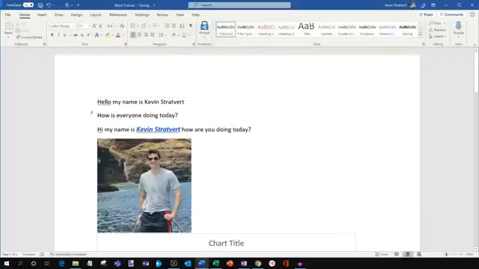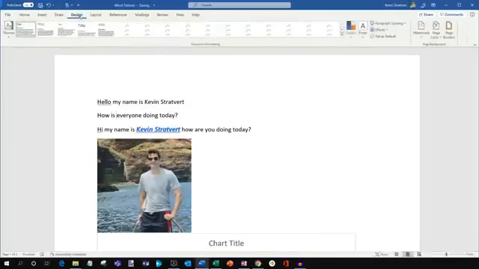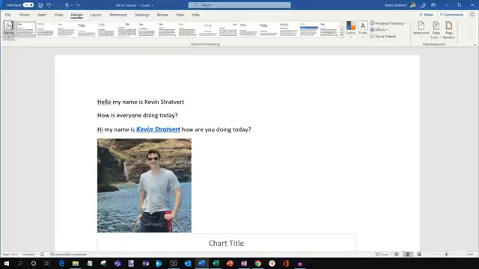Okay, well now that we've looked at the Insert tab, there's lots of different types of content that you can insert. The next thing that I want to show you is the Design tab. So I'm going to click on Design. And when you click on Design, the first thing you'll notice is you have this thing that's referred to as Themes. Now, we previously looked at styles, and you could insert headers, you could insert different paragraphs.